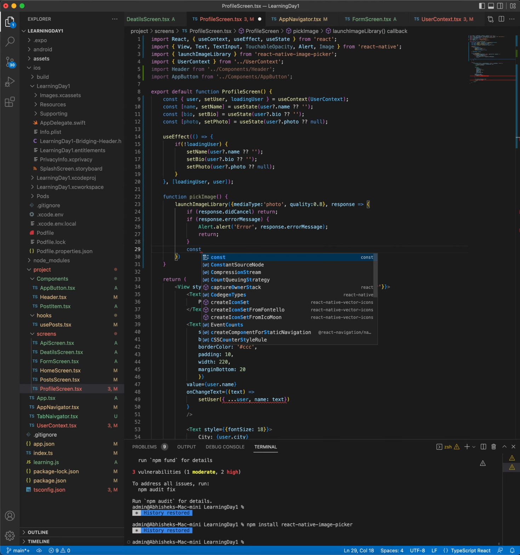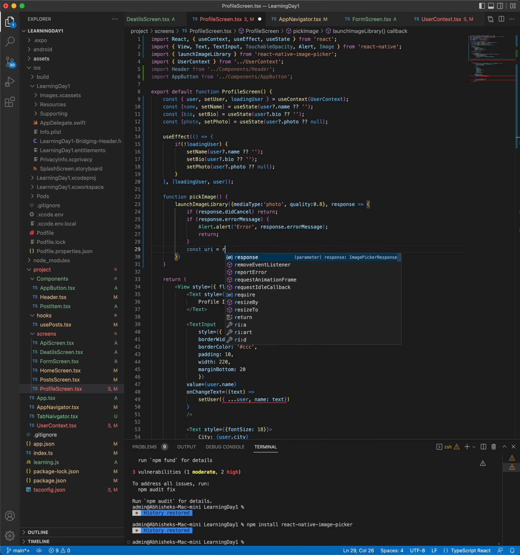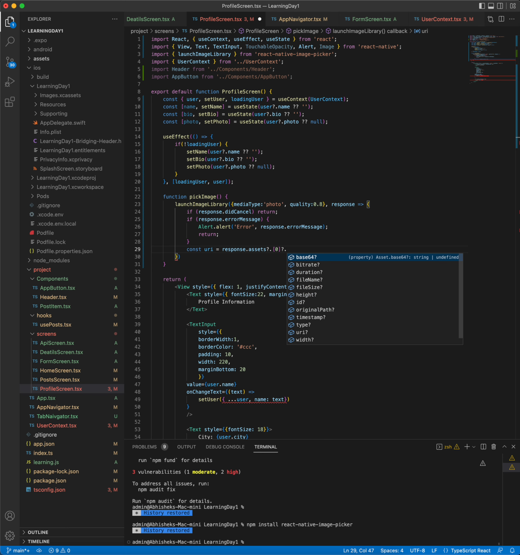Finally we'll set that const uri, response dot assets dot the first index, uri.